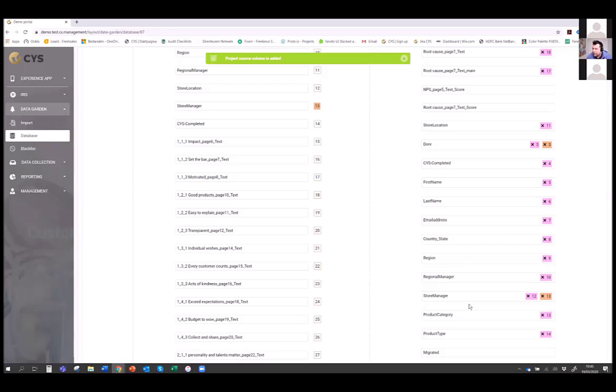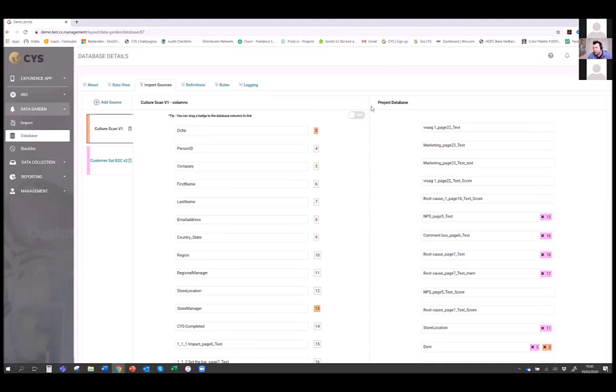This is quite simple drag and drop functionality to combine multiple files. So the step is now I have combined multiple files. If you just have one file, you just map it one-on-one. And this is the second file, and I can keep adding sources as much as I want. So we have projects which combine 17 to 18 files into one project. And as soon as you switch it on, it starts running. From that moment on, every 5 minutes, it checks for new records and I push them into the project.